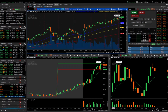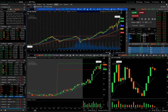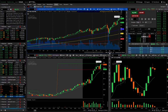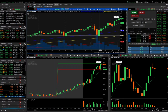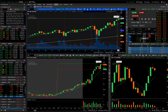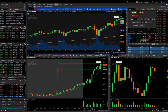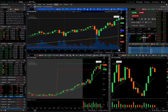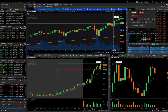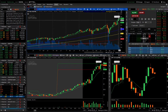And that's kind of what it looks like too. Let me go to the max chart here. You can see there was the March pullback. We've rebounded all the way to these new highs. But as you can see, the last 2 months we're getting these smaller green candles instead of these nice bigger green candles. I don't think it's sustainable for it to keep pushing up like this.